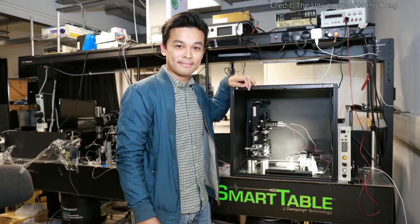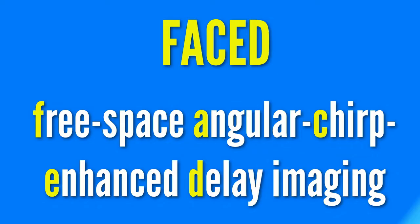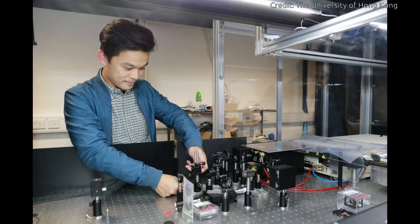The result of this groundbreaking work has recently been published in the academic journal Nature Methods. At the heart of the high-speed microscope is an innovative technique called PHASED — free-space angular chip-enhanced delay imaging. PHASED makes use of a pair of parallel mirrors, which generates a shower of laser pulses to create a super-fast sweeping laser beam at least 1,000 times faster than existing laser scanning methods. In the experiment, the microscope projected a sweeping laser beam over the mouse's brain and captured 1,000 to 3,000 full 2D scans of a single mouse brain layer every second.